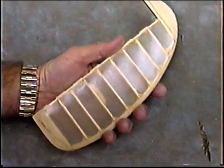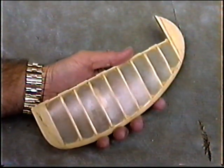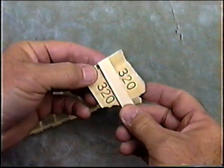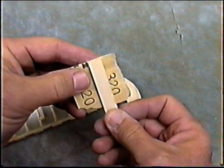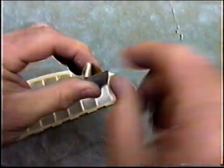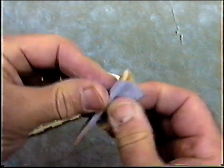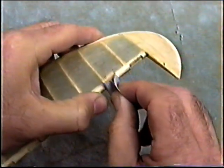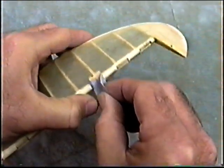And this is about ready for what will be probably the last coat of clear before we put some silver on it. Now, I had a little tool for doing this, but obviously somebody borrowed it, didn't give it back. So what I like to do is, plywood is better than balsa because it'll keep the edge. Make it just a little bit undersized. The choices you have, you can contact cement a piece of sandpaper on, but then the edges wear out. If you do it this way, what happens, you can keep exposing a fresh edge. And this will give you those real nice hinge pockets in just a few strokes. Takes 5 seconds to make the right tool.